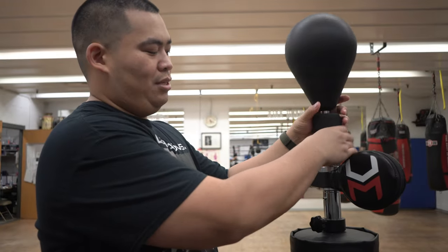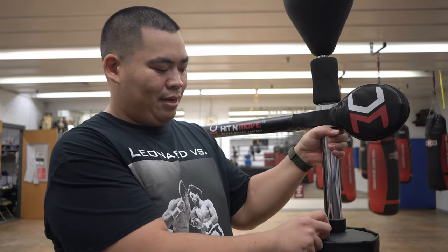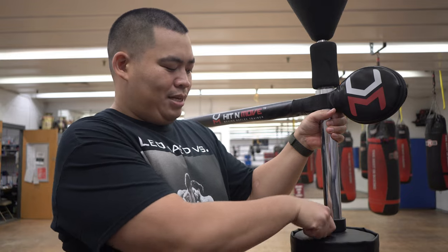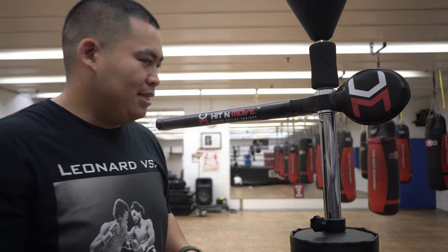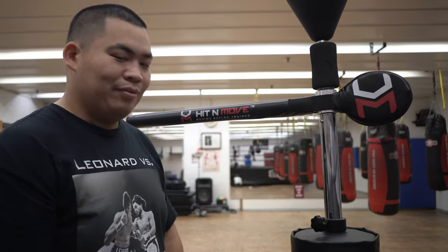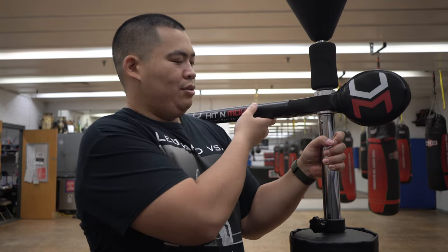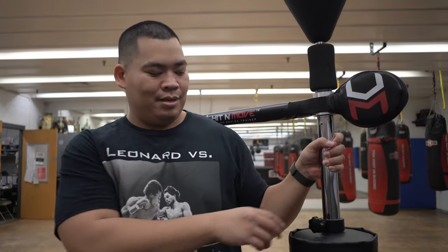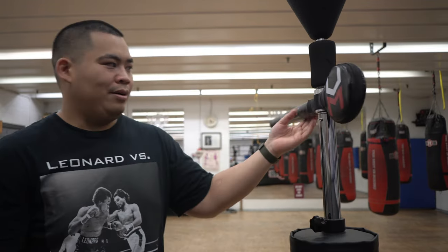If you don't want to use the head targets, it does have that option. It has a little locking thing here, and I'm surprised how tight it actually holds. It's just a screw that presses against the actual bar — I put it kind of tight and I still can't even move it. Pretty good. Usually when I train with this I like to keep the bar right at my shoulder, about at the top of my traps, so that I can do a shoulder roll.